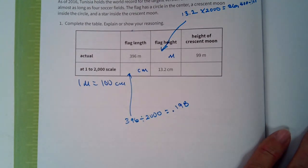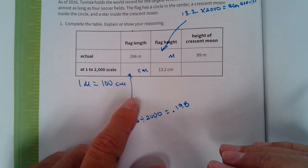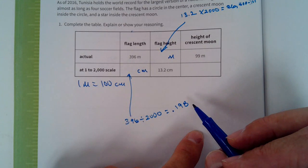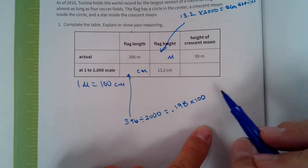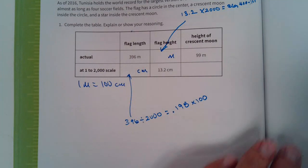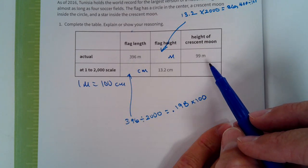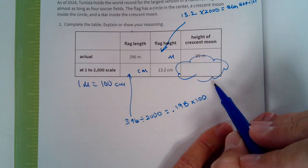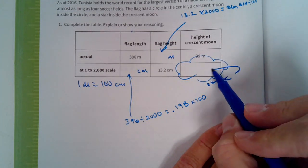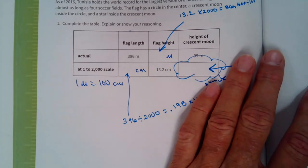But we're not done. Okay. And since we're going from meters to centimeters, that's going to be times 100. And then you'll have your answer. All right. So I'm going to make this answer worth a stick. And I'll let you guys, not right now, I'll let you guys figure that out. And I'll pull sticks tomorrow and we'll take a look.